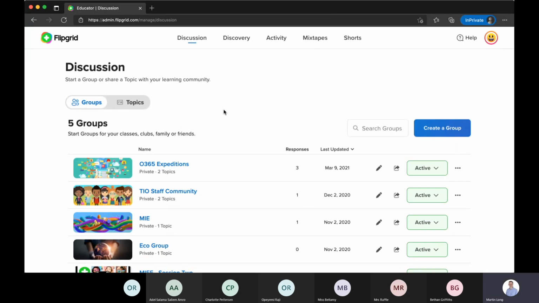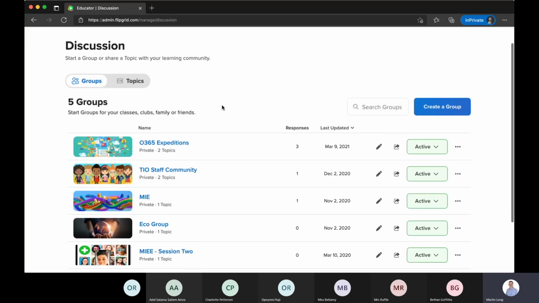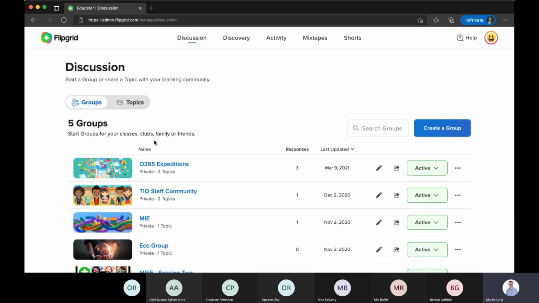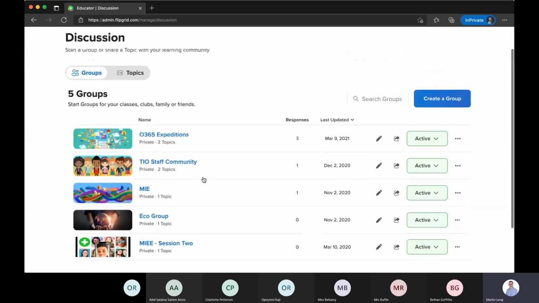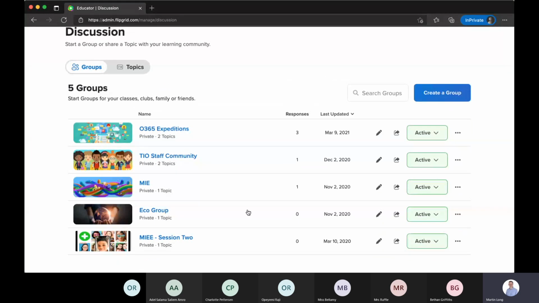Okay, there we go. So once you're logged in, you'll arrive at your Flipgrid. Because I've been using my Flipgrid, I've got my groups, or grids as they were previously called, down the bottom here. So I've been using it with various different projects. Some are pupil or student focused, such as the Eco group, which is a science environmental group.